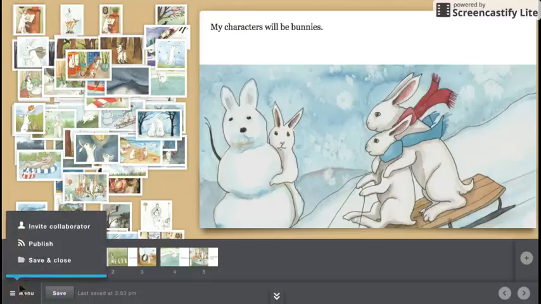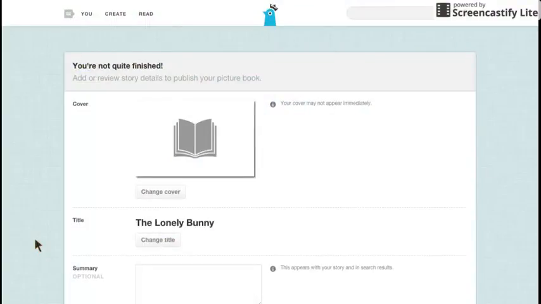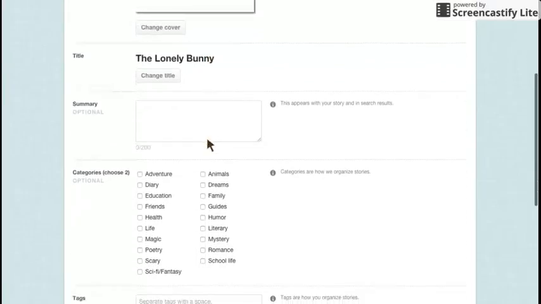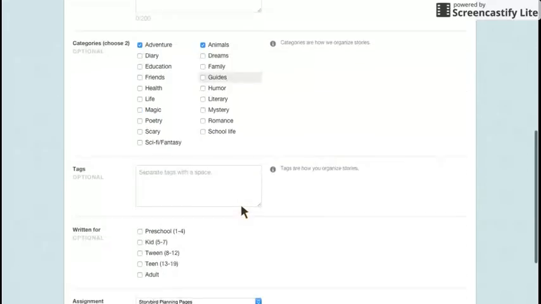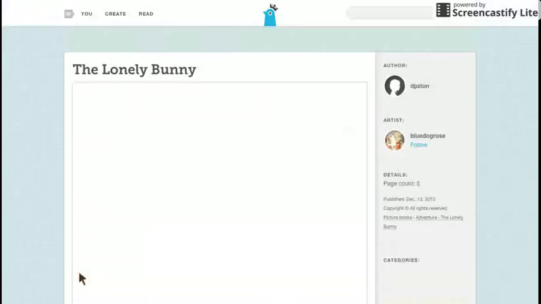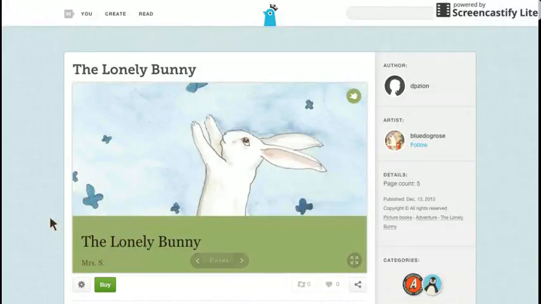And I also want to publish this, to share this with my classmates. So the cover will show up later. I have my title already. And I would say this is an adventure about animals. And as I click to publish, now all of my classmates can see it. And you may log out.